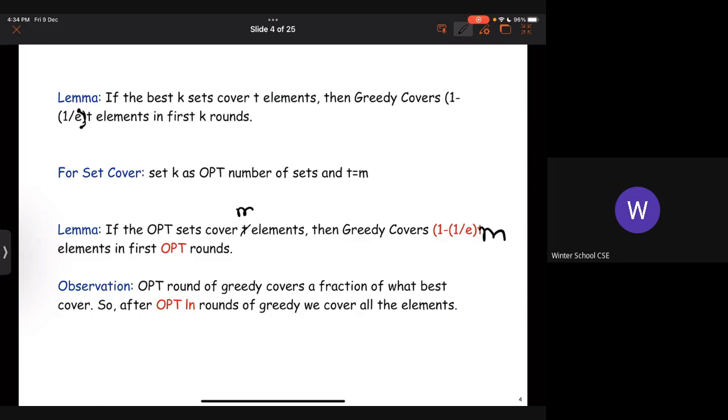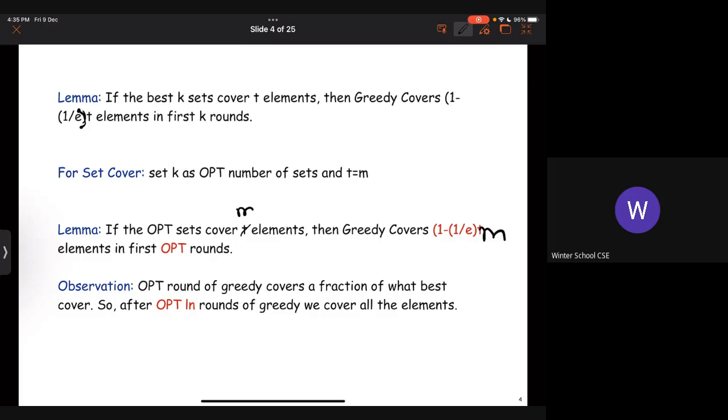So when you just see ln n, it becomes a bit more complicated, but the best way is to see that here's my greedy algorithm. If I run X number of steps, and if X is opt, where opt is the number of sets in a best set cover, then this greedy is going to cover in that many sets a fraction of the total number of elements. So why do I say it in this way? Because this will allow you to construct several log factor approximations for various sets of problems.